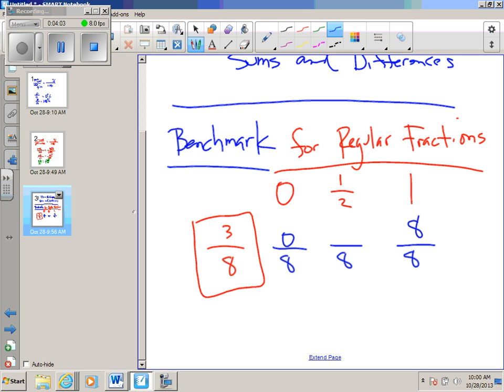How about the half? Yes, 4. So knowing that, if I'm working with 3/8, I need to say, is it closest to 0/8, 4/8, or 8/8? And we would definitely say that this 3/8 is closest to 4/8. Therefore, I would round to half. That's definitely closest to half. I'll use half for the 3/8.